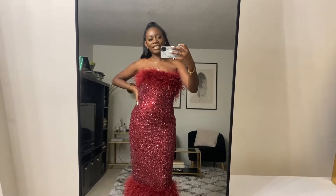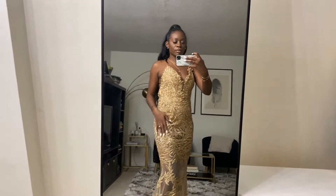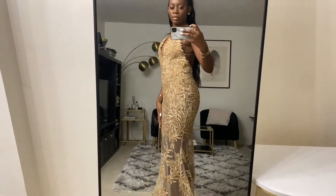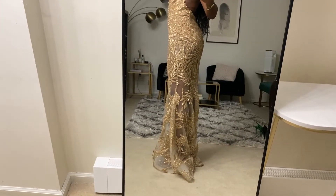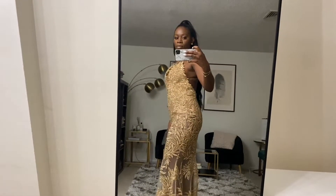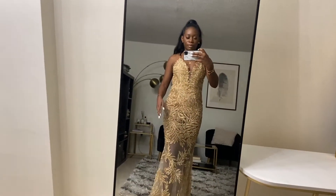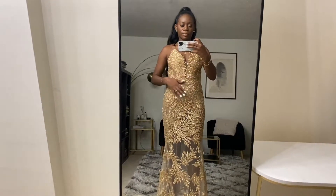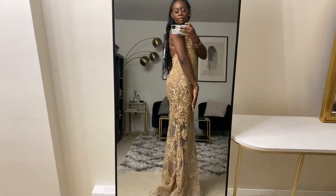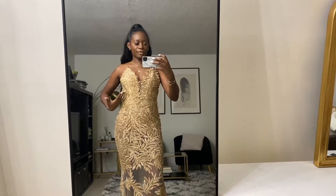Let's get to the next dress. Here we have the Stella dress and it's currently available in gold, which I'm wearing now, and also in white. It features a mermaid style dress with a plunging neckline, a fully lined body with concealed boning on the inside, crisscross straps, and a stiffened hemline for added structure.